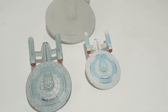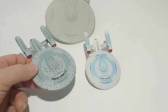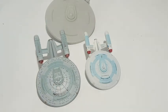Recently I bought the new Polar Lights Round 2 Enterprise C translucent kit because I want to build it, because Diamond Select was going to make an Enterprise C, and they made a gold one without electronics. It was a San Diego Comic-Con exclusive, but that's it. I've asked them several times in the last few years. They keep saying they're working on it. So they should be working on it now, because Star Trek and Star Trek ships have got a resurgence. Now is the perfect time for Diamond Select, if they've still got the license, to make an Enterprise C.